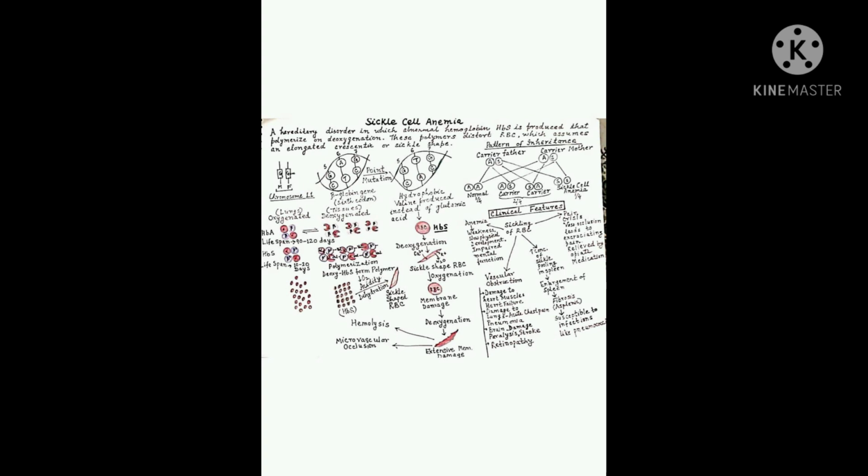Now, this is a normal hemoglobin. This is the adult hemoglobin, HbA, hemoglobin A. This hemoglobin is a large molecule, and this hemoglobin is made up of 4 protein chains, 2 alpha chains and 2 beta chains. So hemoglobin is a large molecule that is made up of 4 protein chains, and every protein chain is attached to heme molecule, that is iron containing red pigment molecule, and each heme molecule is attached to one ferrous ion.